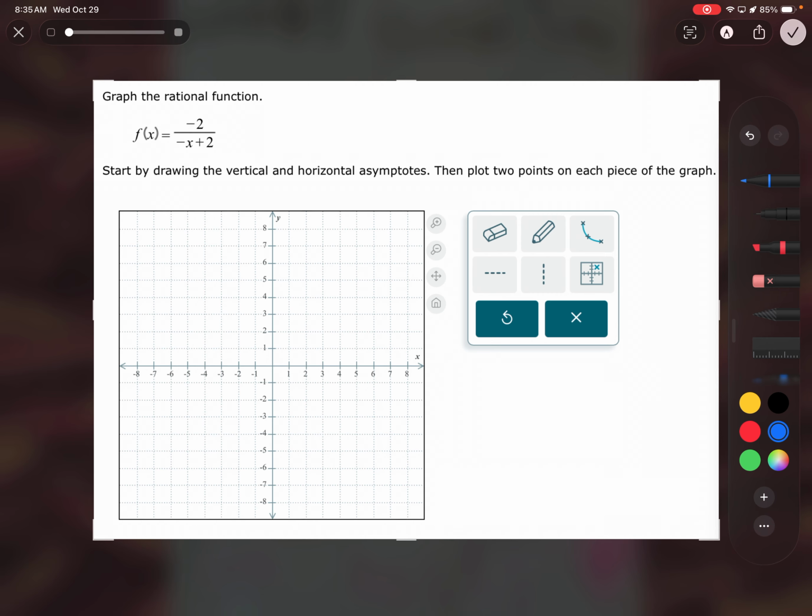We just talked about how to do the asymptotes. We know how to do what the shifts kind of look like. So you just start putting these small pieces together, and you can solve a bigger problem. And those critical thinking skills are why you have to take math. So it says start by drawing the vertical and horizontal asymptotes. So my vertical asymptote, you set the denominator equal to 0.